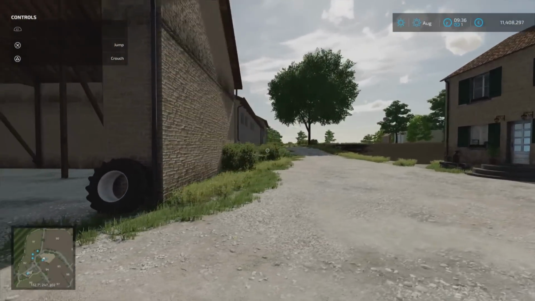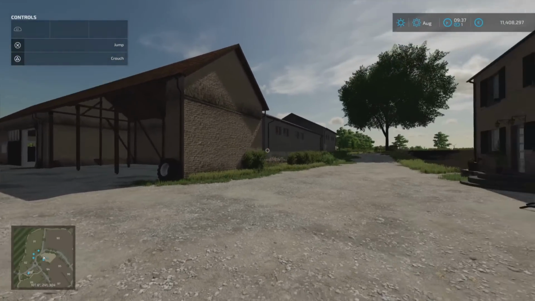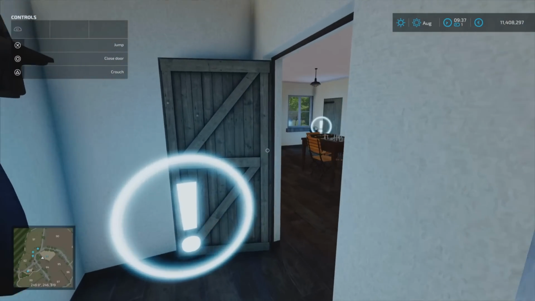Build the farm or not. Again, all these buildings can be removed, so if you want to use the plot and build a completely different farm, you can, or a different layout. That's entirely up to you. Sleep trigger and wardrobe trigger just inside the farmhouse here.